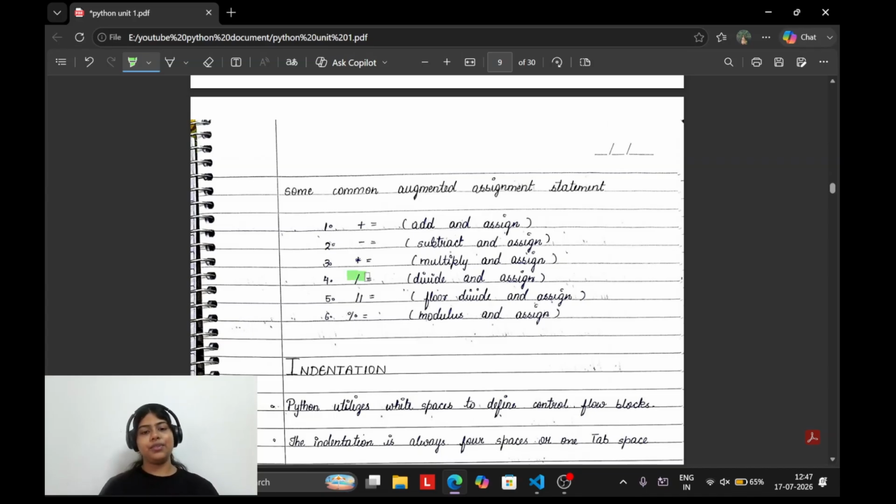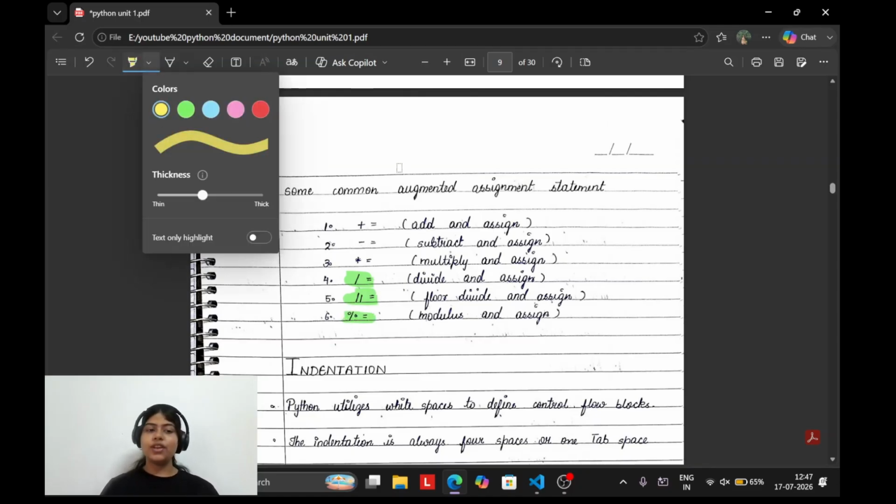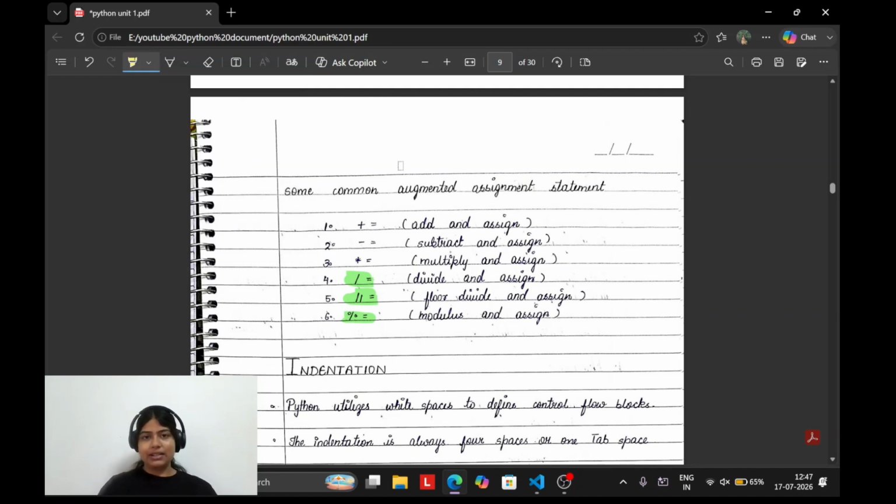All of these three are used for division only, but there are very small differences between them. We will be discussing it later. See, this is divide, this is floor division, and this is modulus.